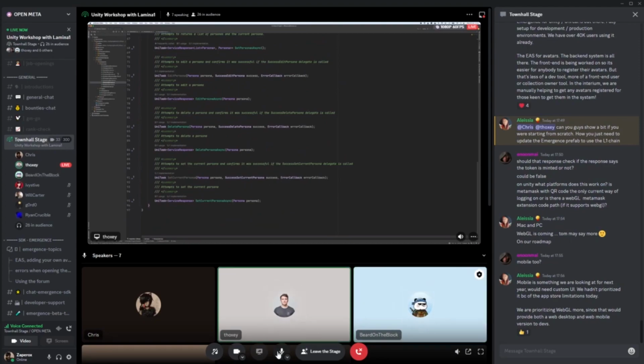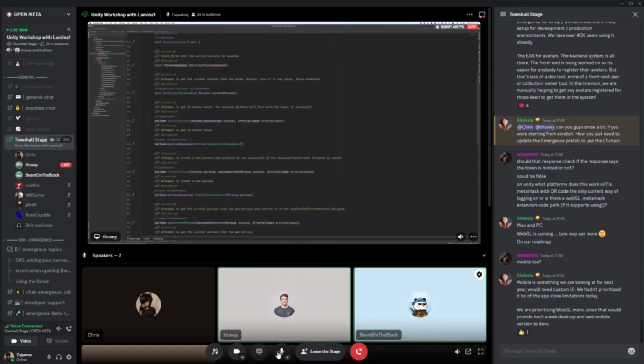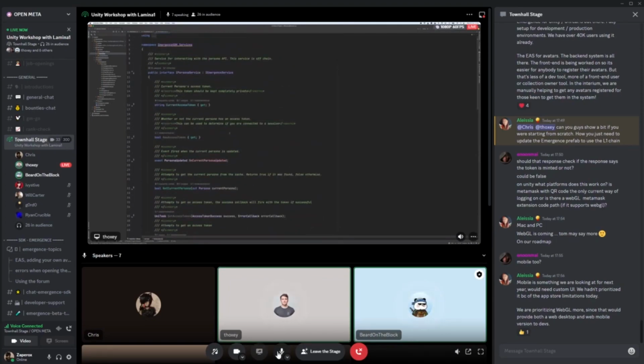So I would say if you're looking at this and thinking this seems really interesting, what's a good starting point? I think a good starting point is just rip apart all of the code in the Emergence demo, in the Lamina1 demo. I've got some example scripts in here as well. Understand what's happening there, and then when you go, okay, I'm ready to build something, a good place to go is these services. That's where you're going to find all of the highest level stuff where hopefully you'll be able to get started. But of course, the other thing to say is we're active in the Discord, so send us some messages in the Discord, let us know what you're up to, and we'll support you in any way we can.